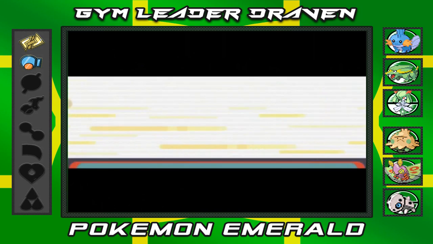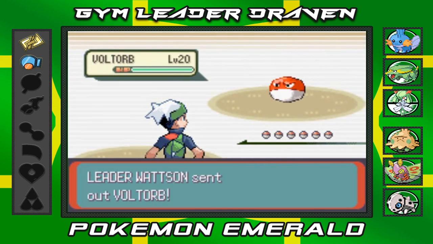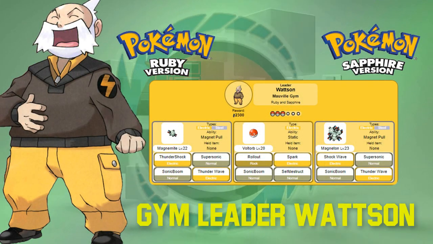Okay, here we go, guys. Another gym battle, and it's against Leader Wattson, the Mauville City gym leader. And here he comes out with his Voltorb. Look at that.